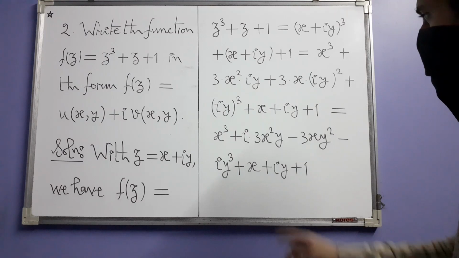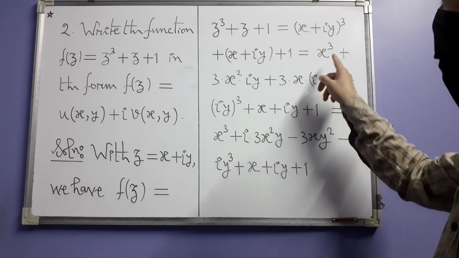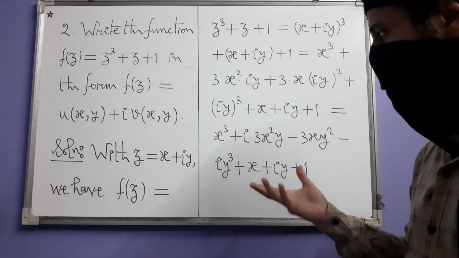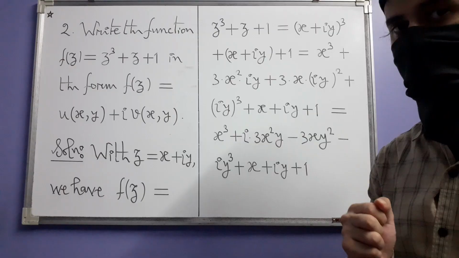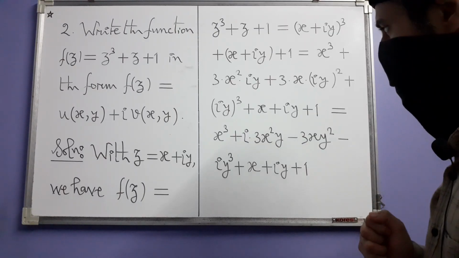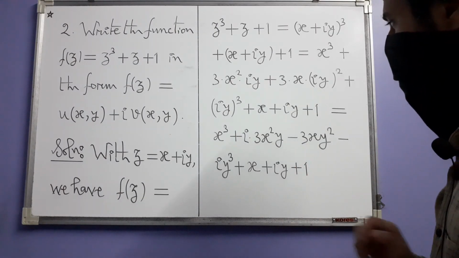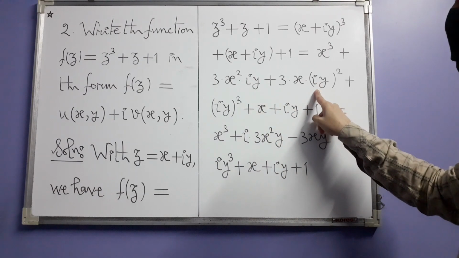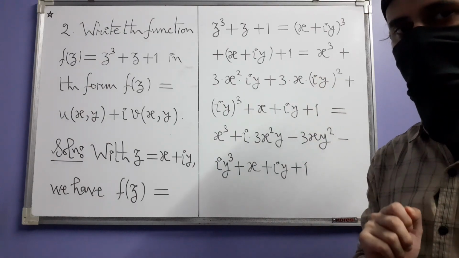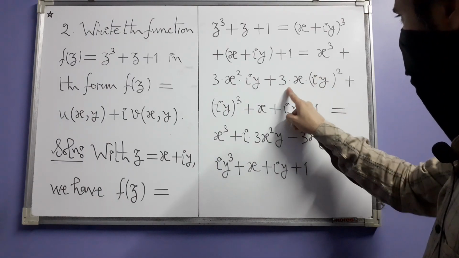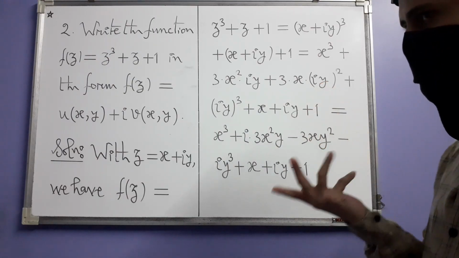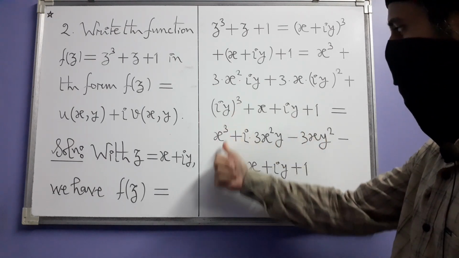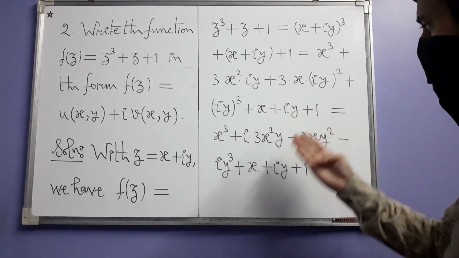Alright. Now x cube of course remains x cube, and this second term becomes i times 3x squared y. We have written i separately because we need to later gather the terms involving i together and those that do not involve i together. What happens here is you get i squared, so that gives you a minus sign: minus 3x y squared. So here i does not survive. What is i cube? i cube is minus i. So minus i y cube plus x plus iy plus 1.